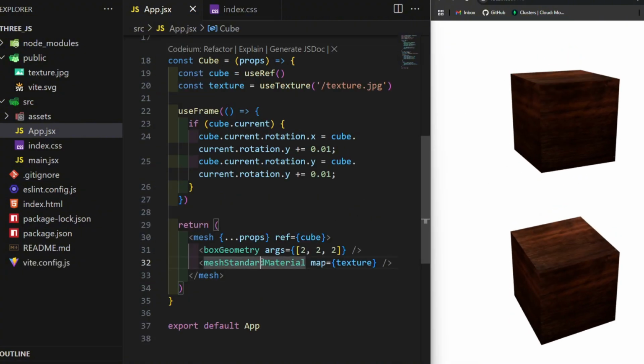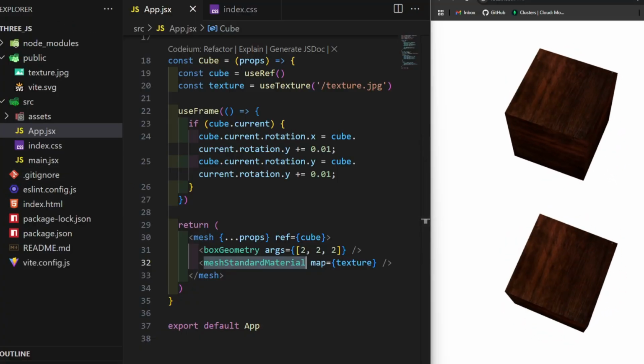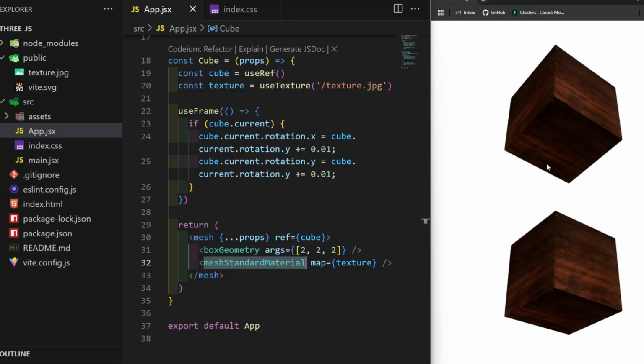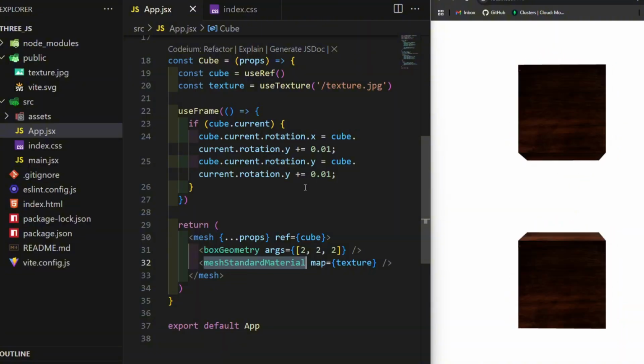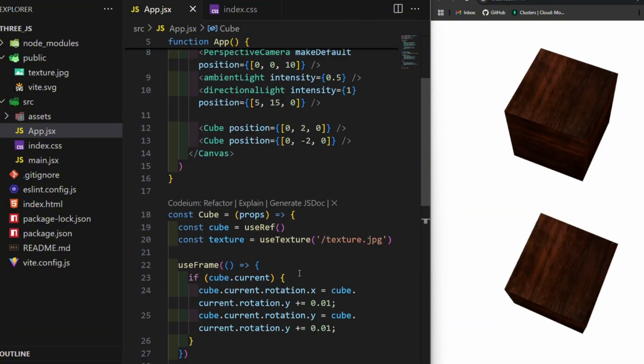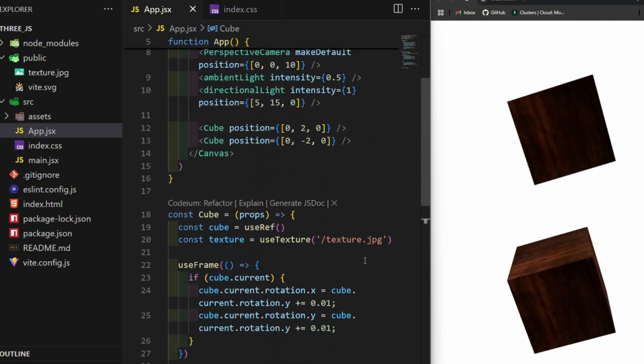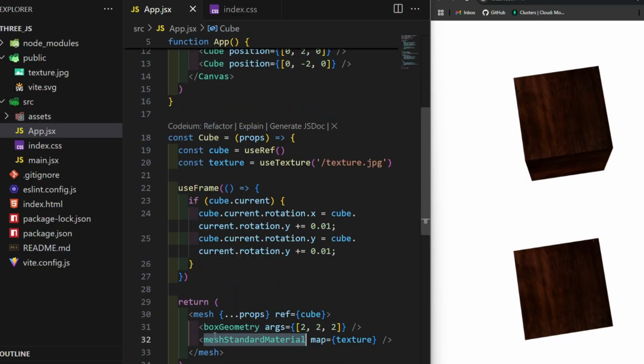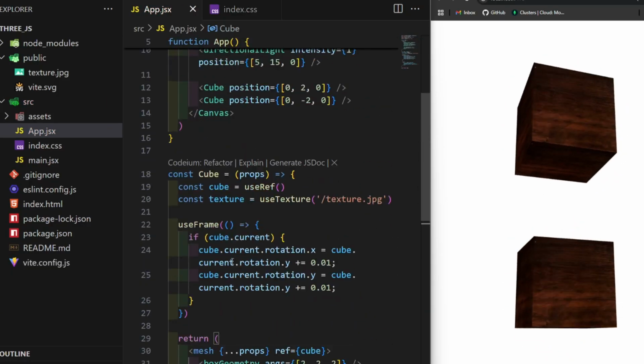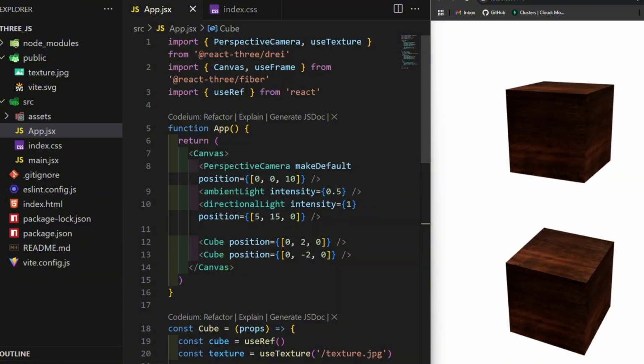And of course, the materials have a little bit different looks even with textures, but the mesh standard material is for the most realistic rendering, but there's a few ones that change the looks of it a little bit, but I'm not going to go over every single one because I don't want this video to be too long. But now that we know how to change the texture, let's go over how we can download models and actually use them inside of our app.